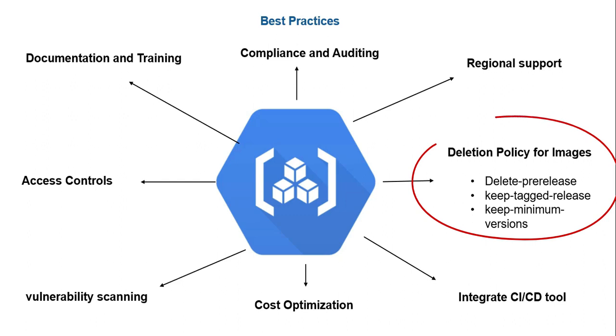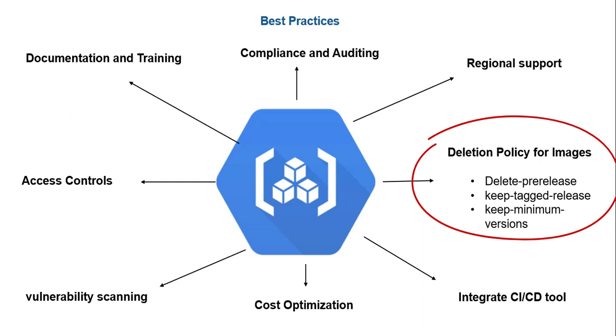The first rule name is deletion pre-release. Basically it would be deleting the artifact older than 30 days. You can target the specific type of image with the help of a prefix like dev or QA. Those images only are going to be deleted. The second rule name is keeping the tagged release. Basically here we are overriding the deletion policy with a specific tagged image. If you want to predefine the tags, for example prod, in this case the particular tag can keep that image. The remaining things are going to be deleted.